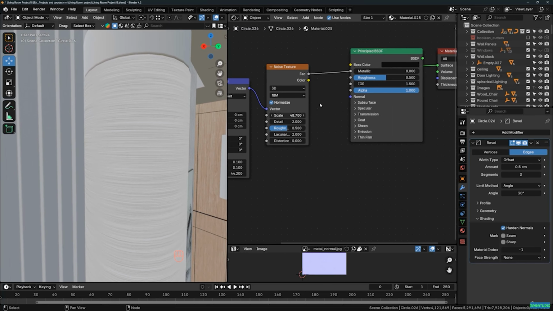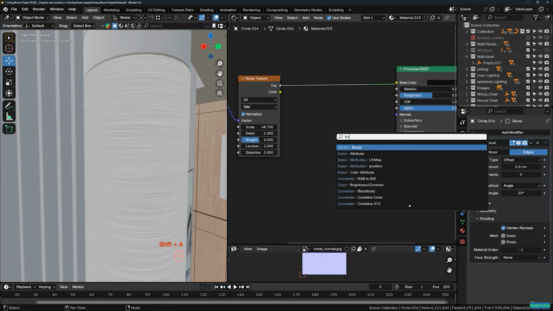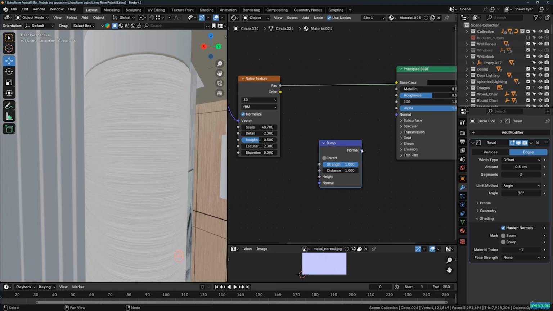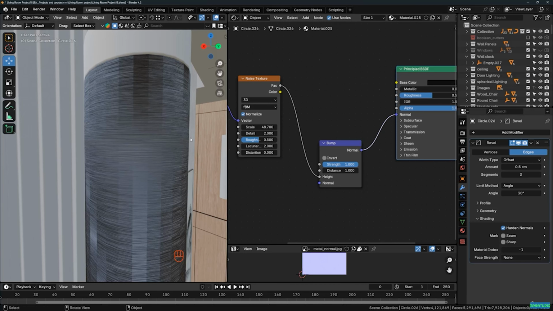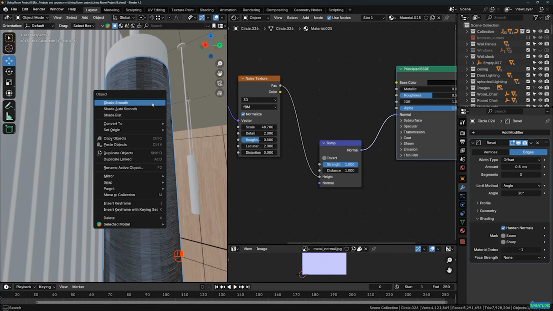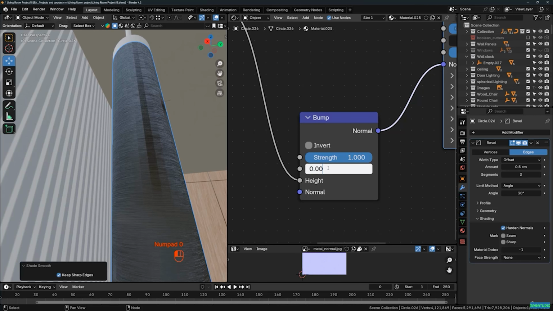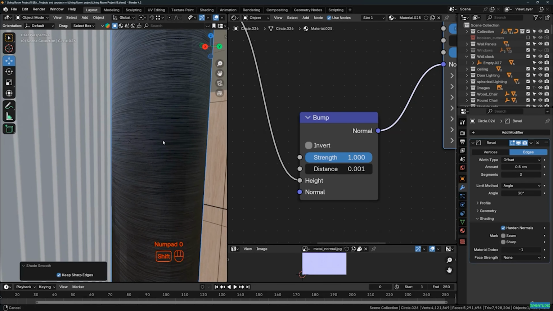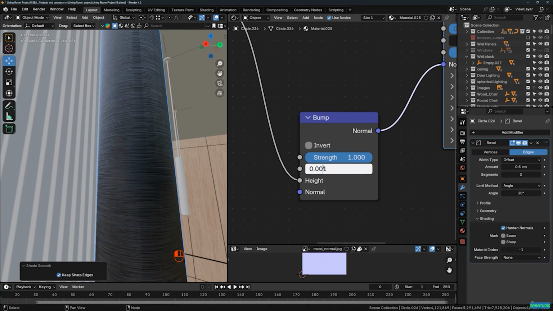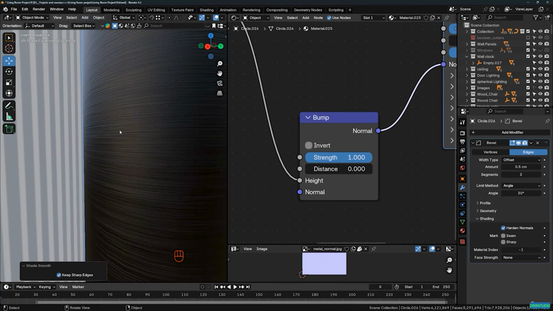So after doing that, you can add the bump node. So let's hit Shift A and let's search for bump, hit enter, and plug the normal to the normal here and plug the factor to the height. And then hit Control Shift, click on the principled just to see the result. And now we can see something here. All right. And then let's manipulate the distance here. Let's add 0.001, hit enter, just to reduce the amount, and it's still strong. Let's add another 0 right here. All right, and now we got something cool, I guess.